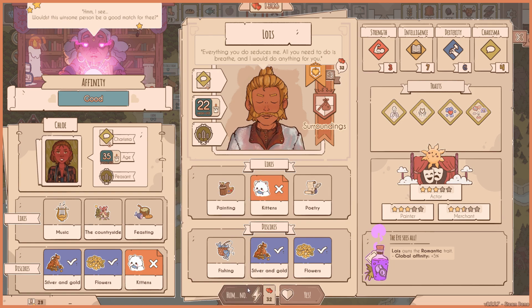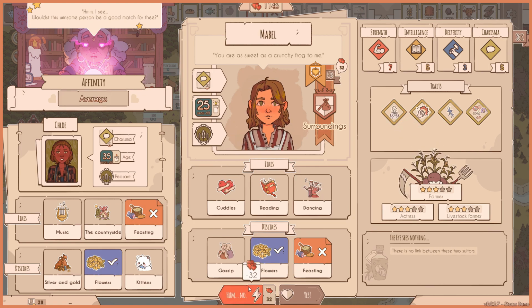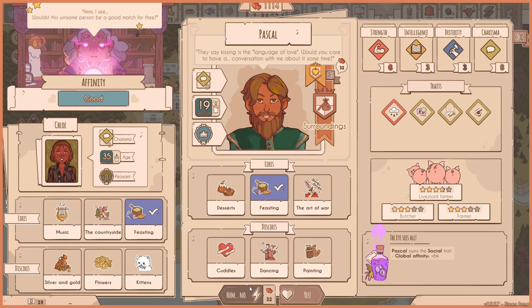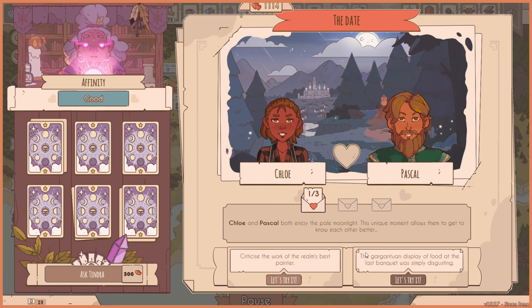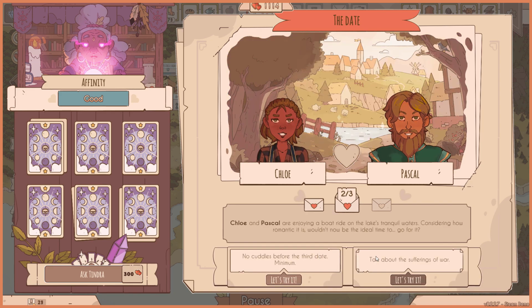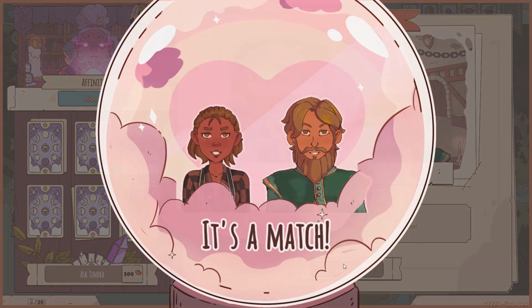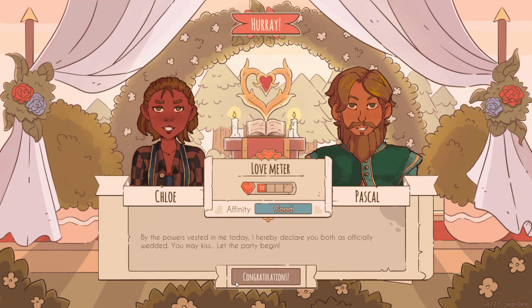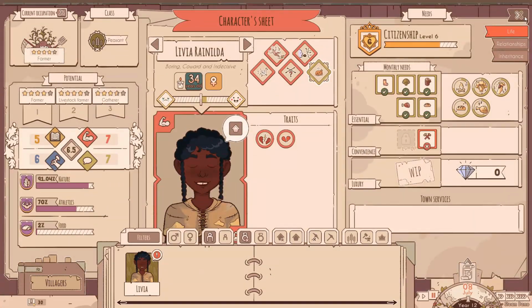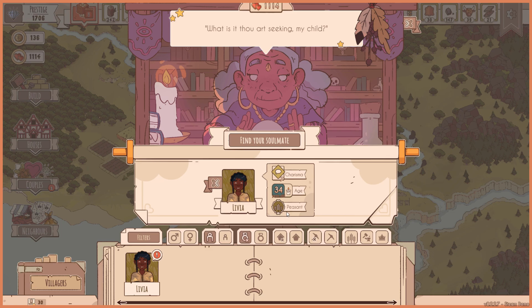There we go. I don't know if we need an active painter or merchant at the moment. Livestock farmer, butcher, farmer. Yeah, you two will be okay. I got that wrong. Talk about the sufferings of war. No, this data is going horribly. Okay, they're married. The love isn't too great. Neither is the affinity, but we'll get them married. And we need to get Olivia married as well. How old is Olivia now? She's 34. We'll get her partnered up with someone.